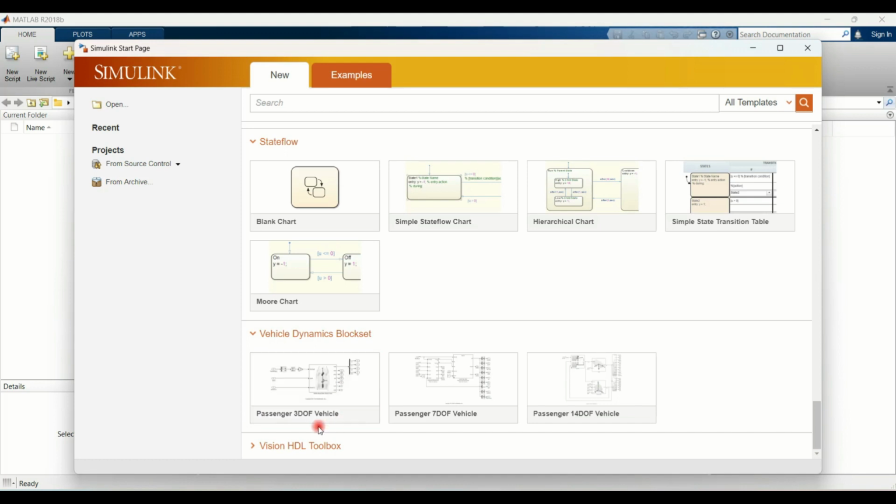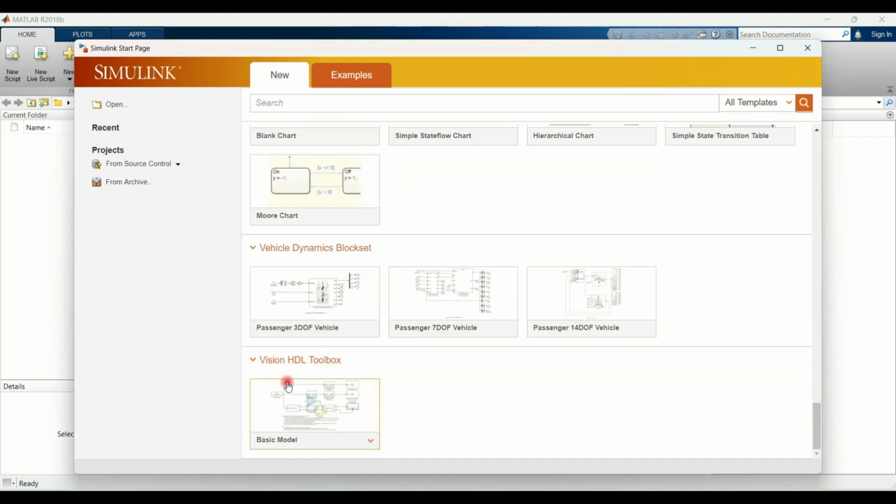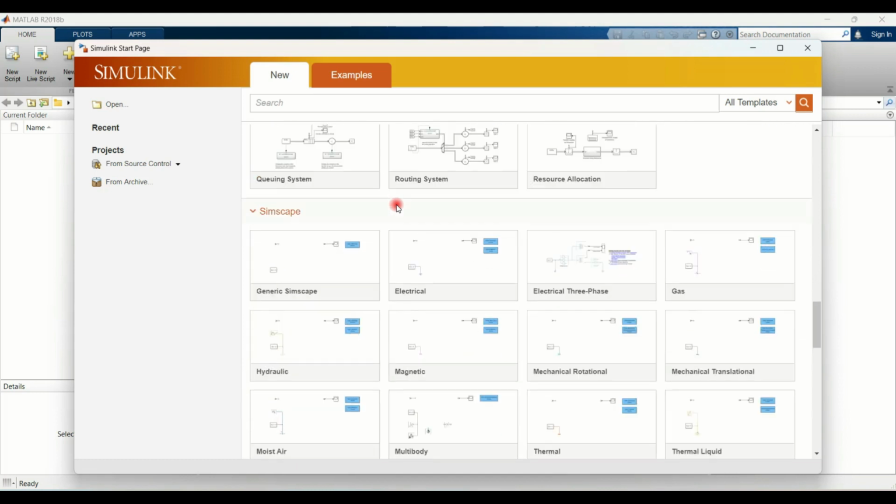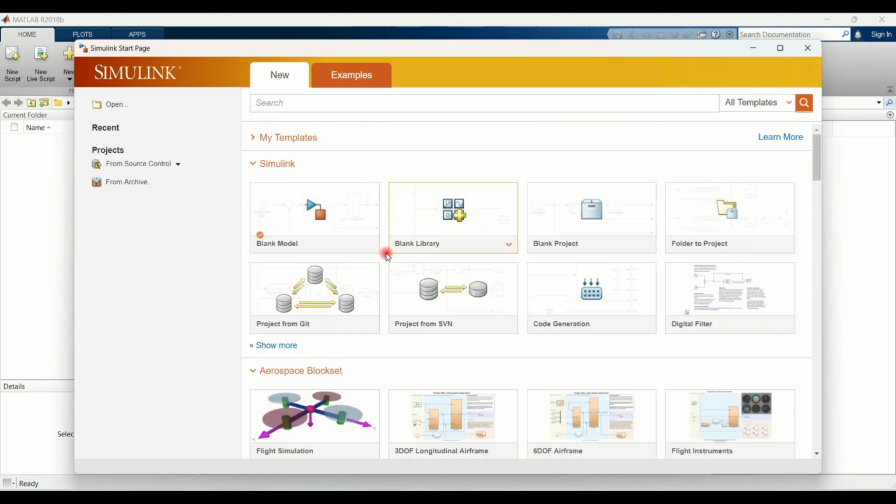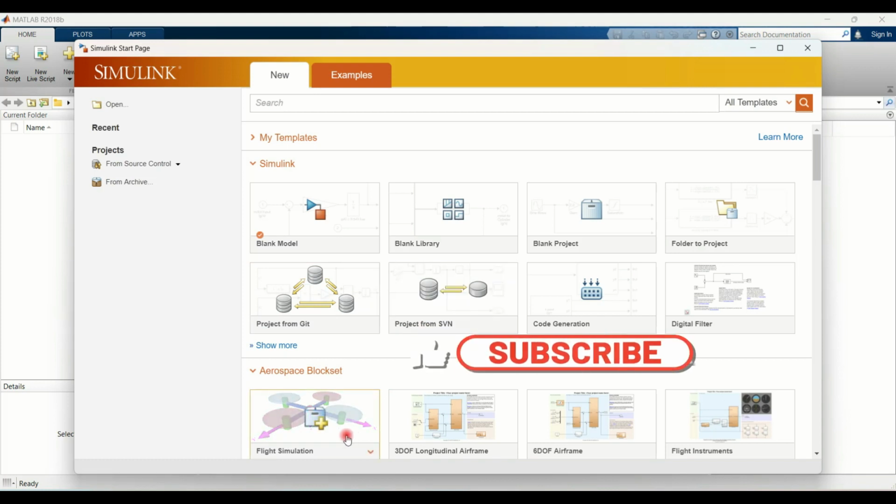This is for EV vehicles or some other vehicles. We can use these block sets for modeling the Simulink blocks. And Vision HDL toolbox. These are all the various items we have on the start page. We can directly click and bring the particular block into Simulink.